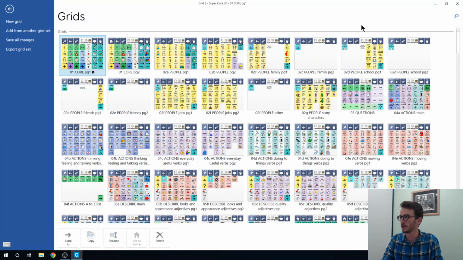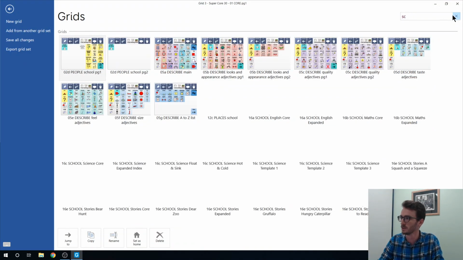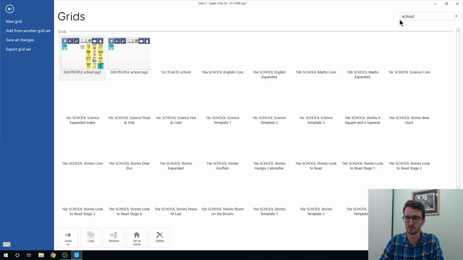So maybe I want to do some work on a grid about school, so I can search in the top right hand corner, type in school, and I can see there's a few grids here already showing up within Supercore related to school. And from there I can load up my page. So if I select it I can double click, or I can choose jump to from the bottom here.